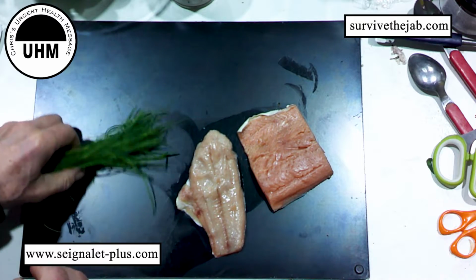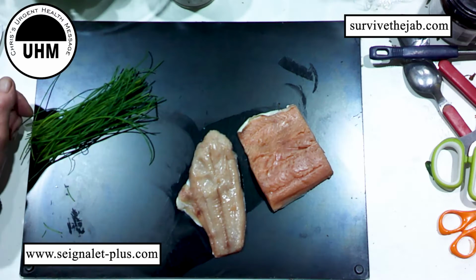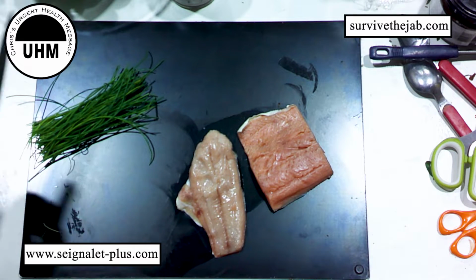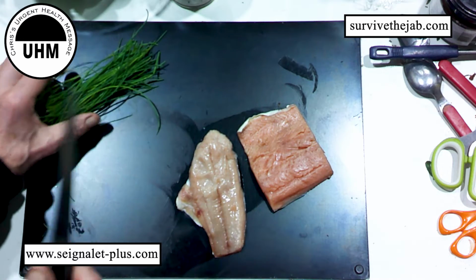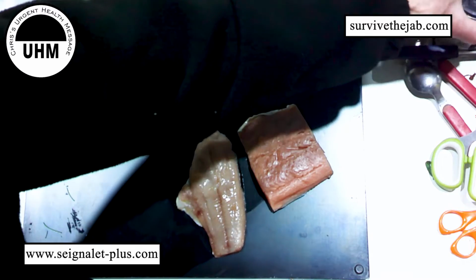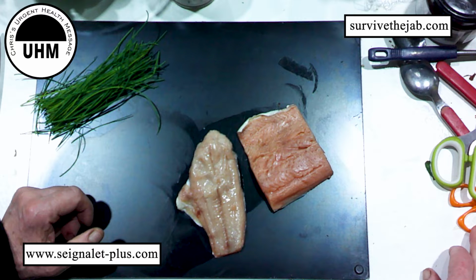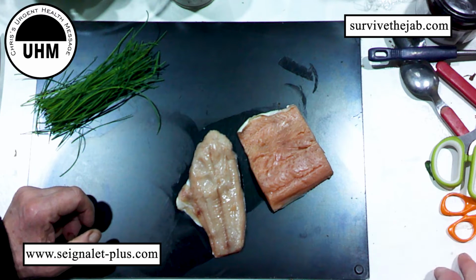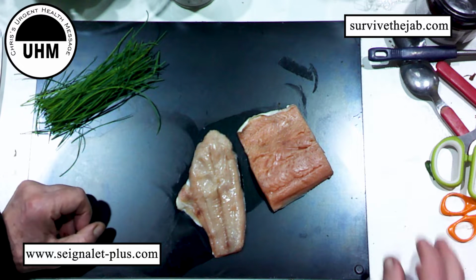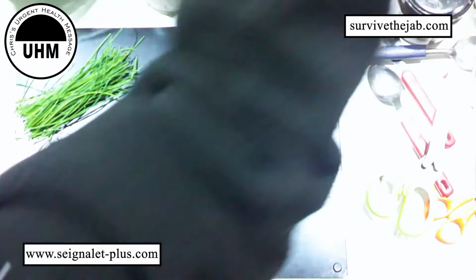So then we're going to have, as always, miso soup at the end. Always have it at the end of your meal, and I really recommend to have miso soup at the end of the meal. It settles your digestion, and it's got at least 28 health benefits. Have it at the end of the meal because it's an appetite suppressant. So if you have it at the beginning of the meal, you won't want to eat anything.